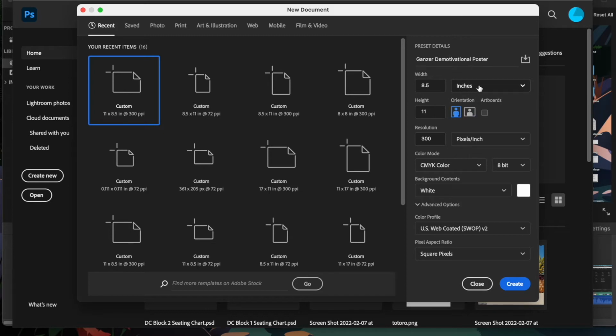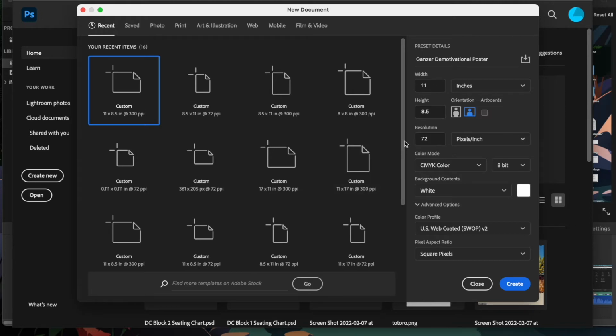Next, we're going to look at the size of your project. Right now, this is in inches. We have some other options like pixels, centimeters. Inches seems to make the most sense for myself. 8.5 by 11 is a standard sheet of printer paper, which works for this project. The orientation right now is in portrait. For this project, I want to use landscape, so it will just switch those numbers and make the width the longer number and the height the shorter number.